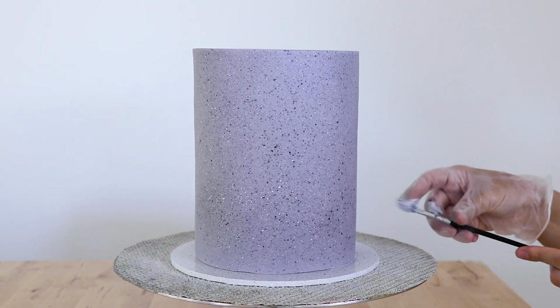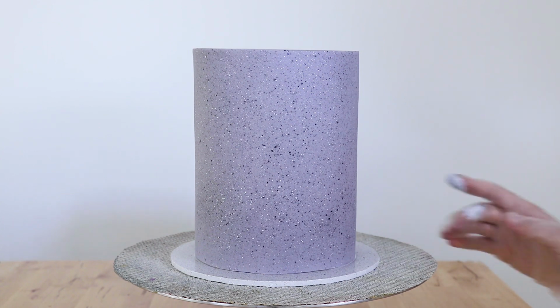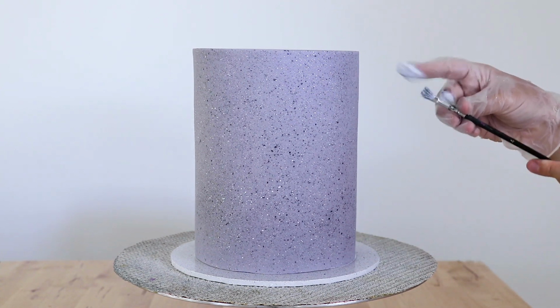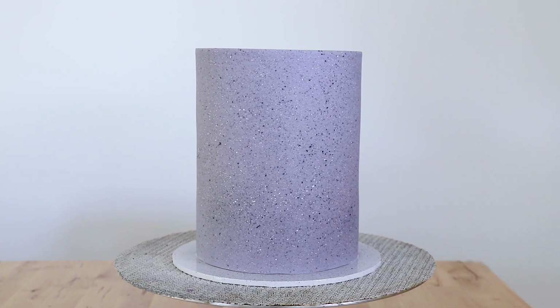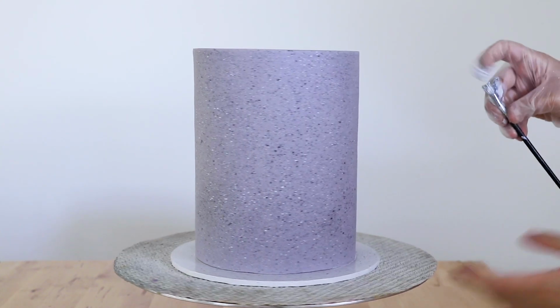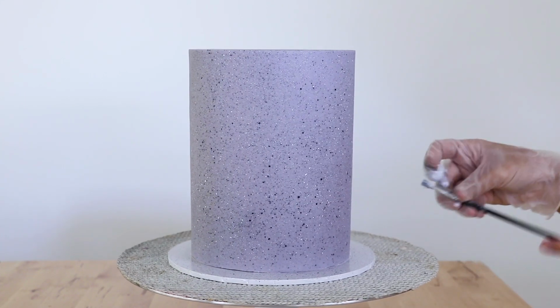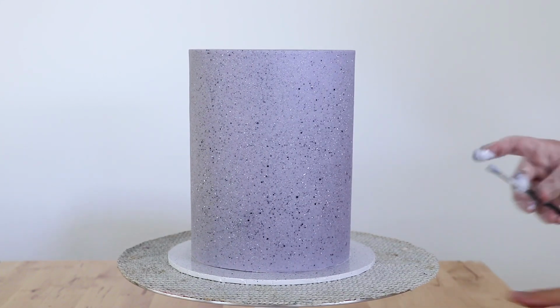You can see here I've moved on to my second color, which is white. Again, I've added just 1 or 2 drops of Decorator's alcohol to my white edible art paint. I do not want to thin it out too much, otherwise it's not going to stand out. So I'm using the same flicking motion with my finger. I recommend wearing food safety gloves when you do this. It's really not great to do this without gloves.